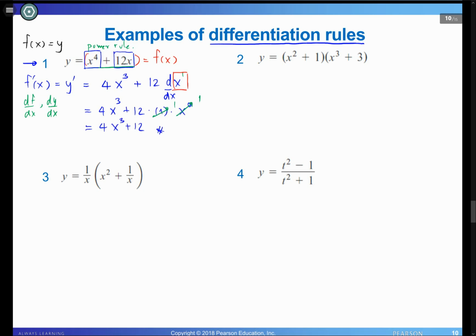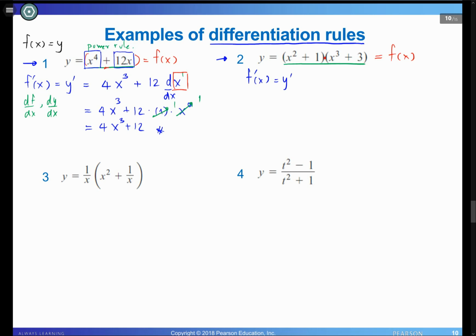Now, let's move on to the second example over here on the right-hand side. So here we have y equal to a product of two groups, x squared plus 1 times x cubed plus 3. Once again, what we see right here is the function of x, and it's just equal to y in this case. Now, we want to find f prime of x, and it's going to be equal to y prime. So we are supposed to differentiate this product. And as you can see here, we can't just differentiate this like we did in the first example, because we have a product between them. This is different. In the first problem, we have a plus, so that is simple. But now it's a product. Once we have a product, it's going to be the product rule, right?